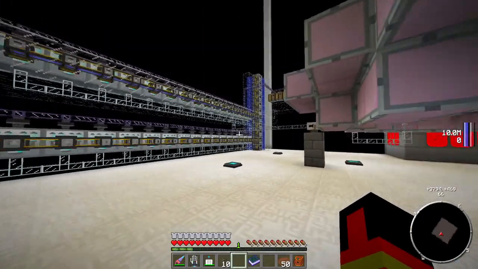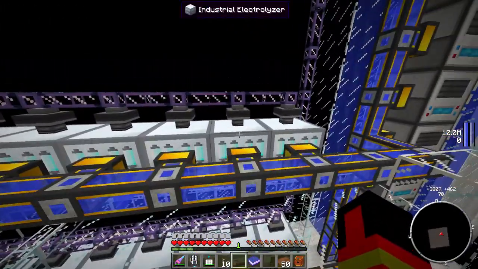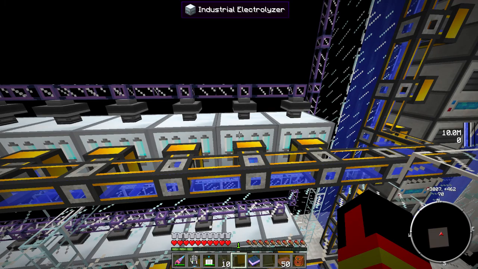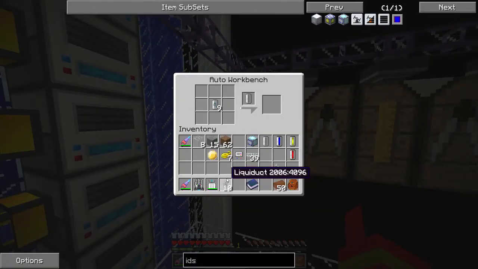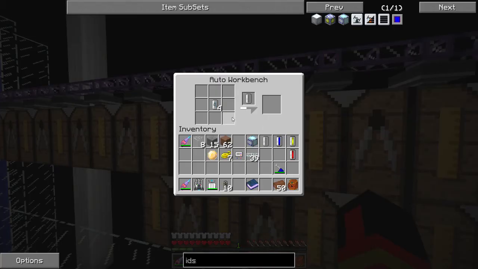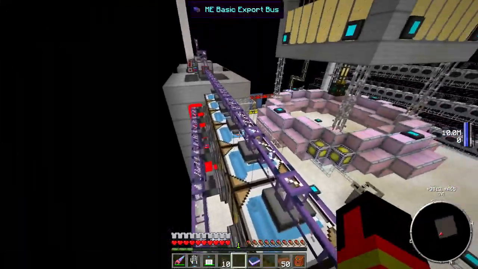Okay, so to start with, how this thing works is, alright, it all starts with water, and I have 11 aqueous accumulators to keep these industrial electrolyzers supplied with water, and these export buses are for empty cells, and this thing is for making hydrogen. And the hydrogen, okay, so this makes 4 hydrogen cells and 1 CO2 cell. The CO2 cells, they go over here. We want to just get those back into empty cells, but these things are kind of slow, so I added 14 auto crafting benches to keep those things going. I had 10, but it was starting to overflow, so 14 probably overkill, but it does the job. And I just have again, import export buses.